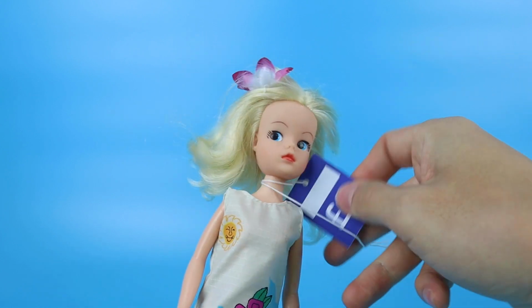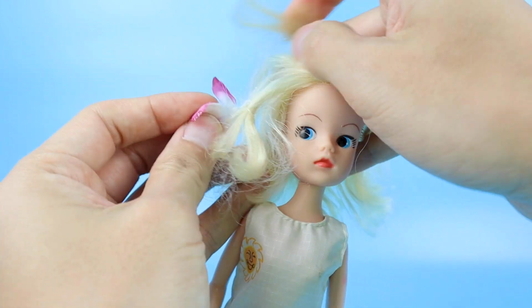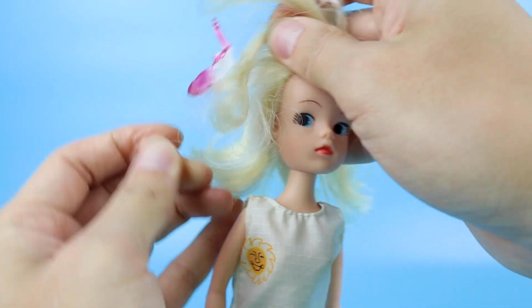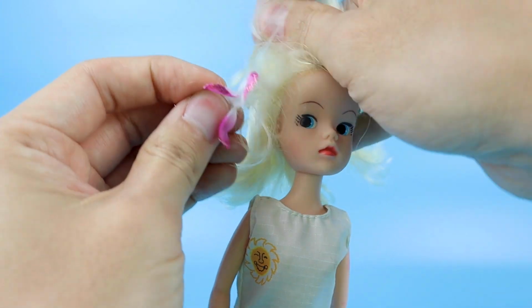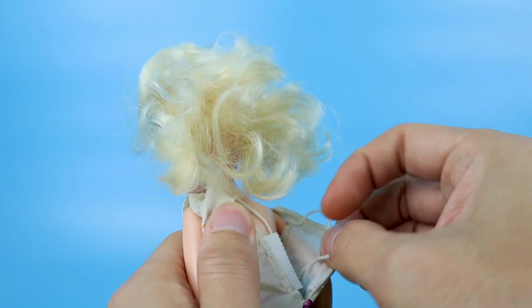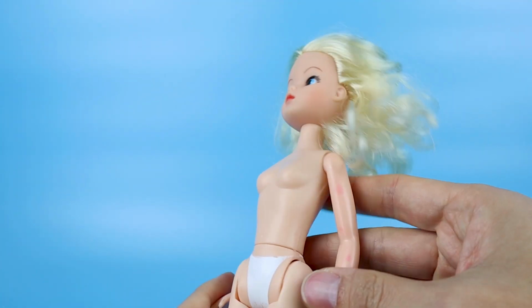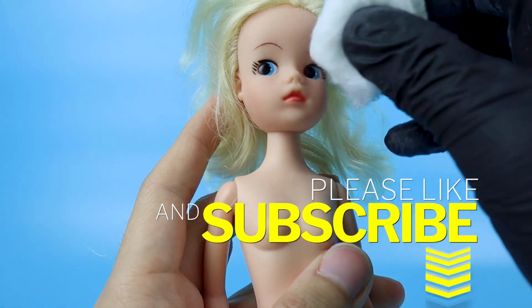This one isn't. But yeah, I got her in a charity shop for £2, and I've never actually found another Cindy. So this is the first Cindy I've ever got, and I've been waiting for a while to come up with an idea of kind of customizing her because I've only got one. So I was like, I want to do something a bit special with her.